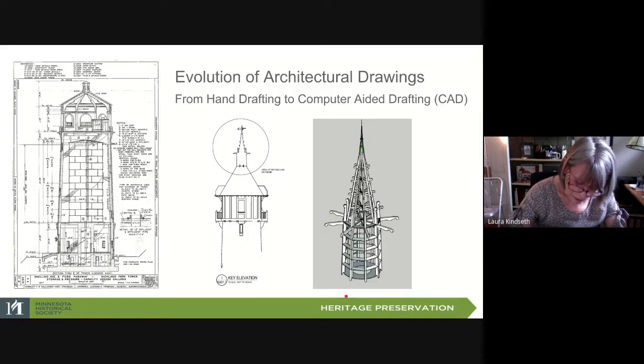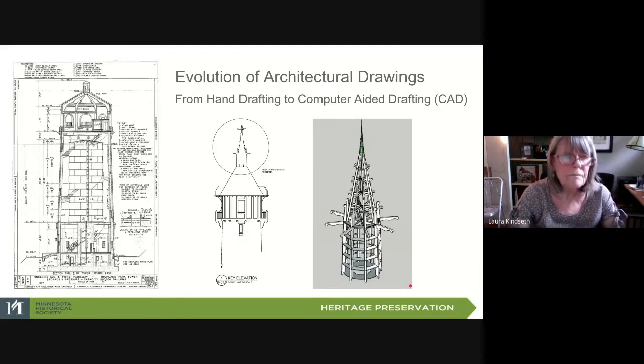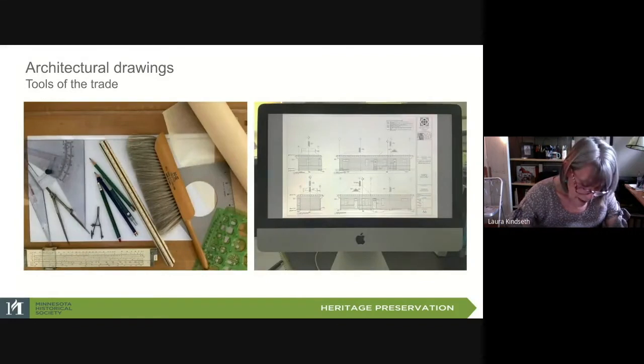However, there are numerous advantages to CAD drafting, from the degree of accuracy and detail that can be achieved in little time to three-dimensional drawing capabilities. So, in addition to drawings and printing processes, the tools of the trade have also evolved, sadly.